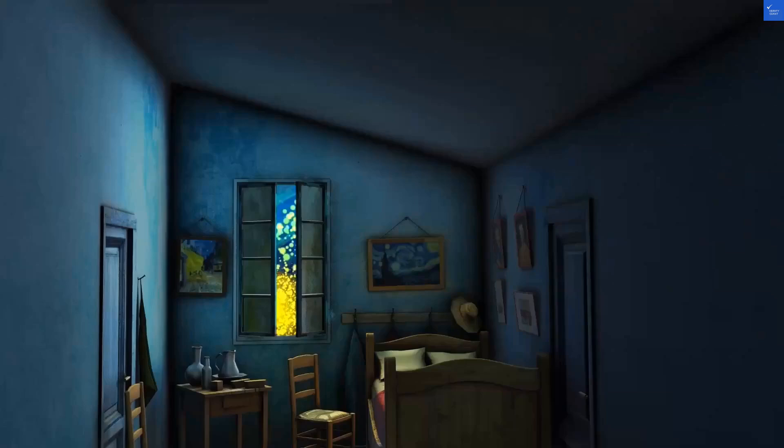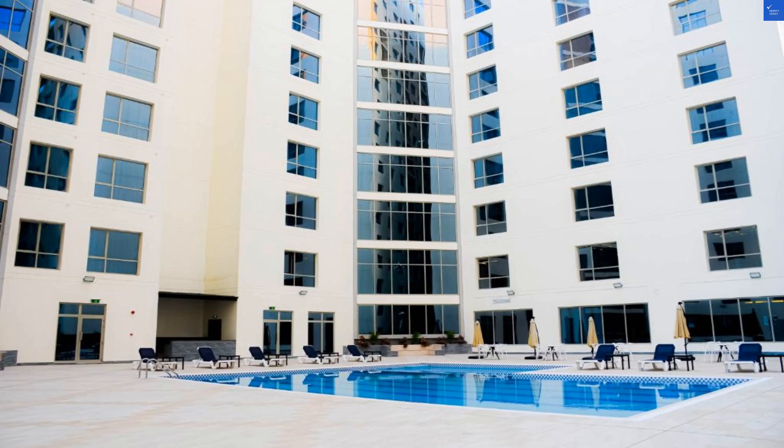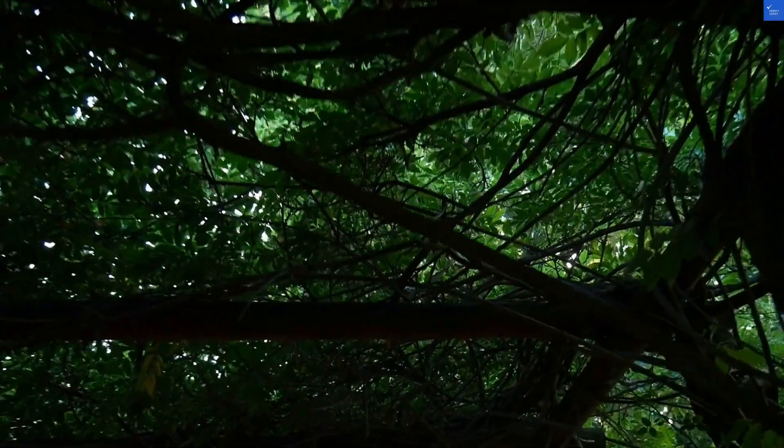When it comes to amenities, things start to shine a bit. There's a pool to cool off in and a gym for those feeling ambitious enough to work off all that Bahraini food. I'd say that's a solid 8 out of 10 for facilities. But let's be honest, if you can't swim, it might feel a bit pointless.